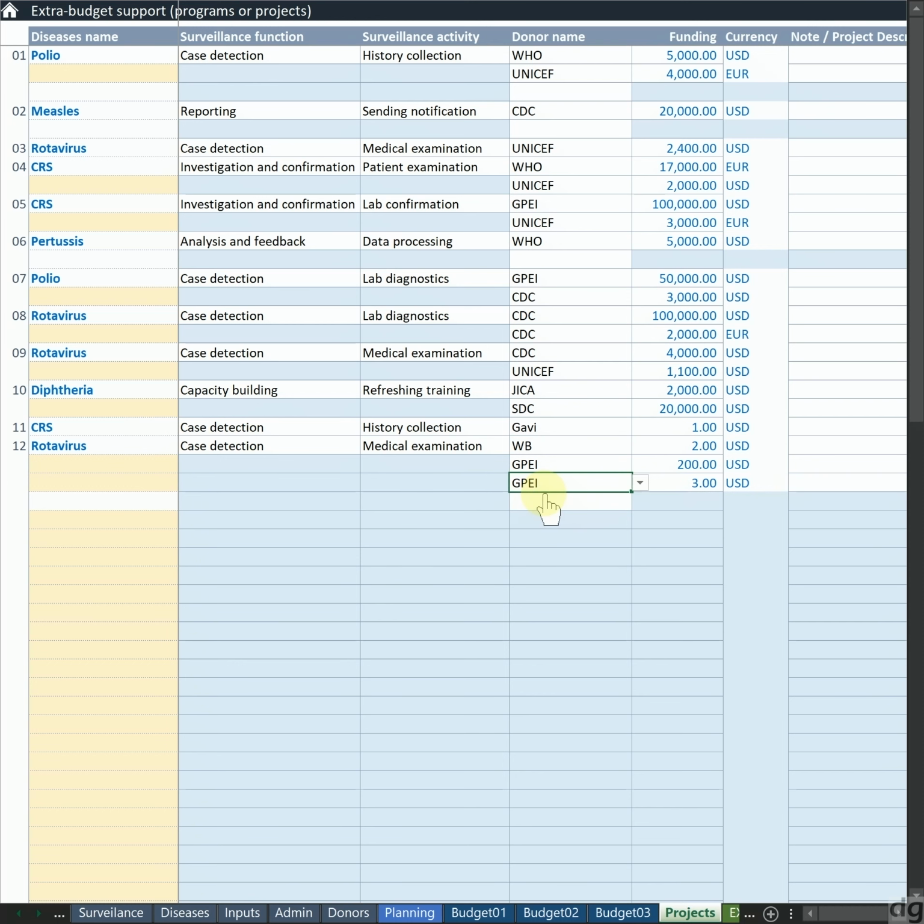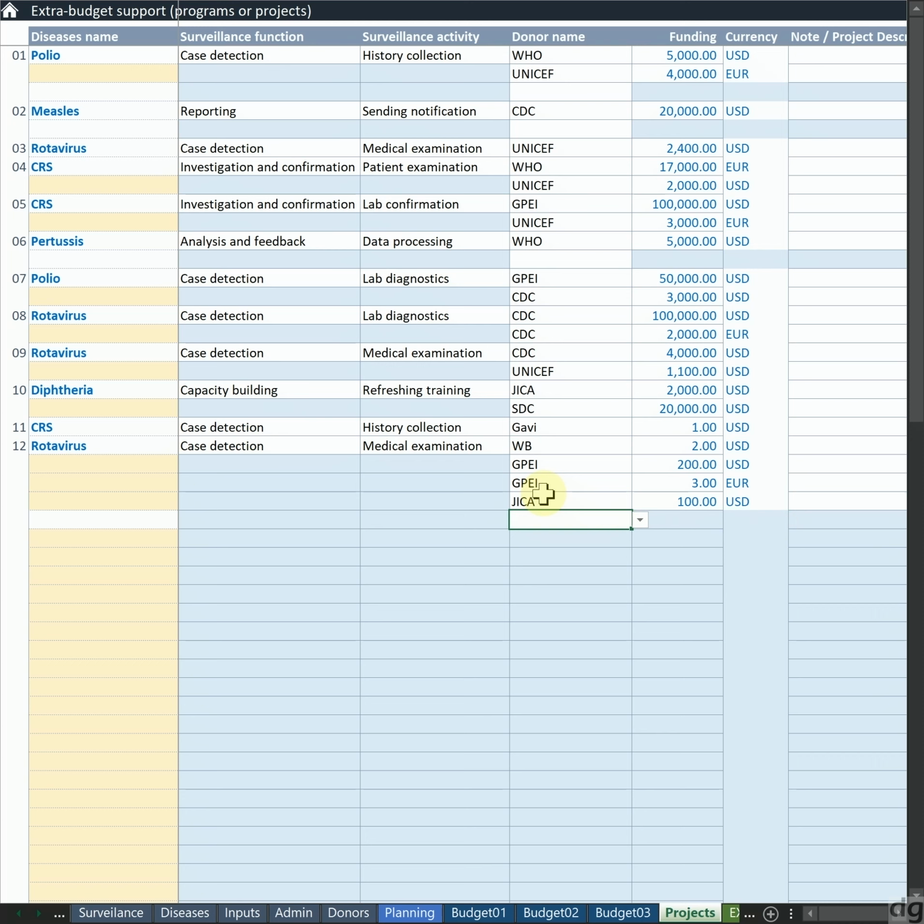It makes no sense, just for demonstration purposes, but this is actually, well, it's not a mistake, to have the same donor and same, but it's better not to do so, it's just confusing. But you can change the currency here, and then it makes sense, though it's very unusual for the same donor to pay in two currencies. But anyway, it can more justify having a donor twice per project entered than with one currency.